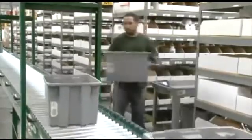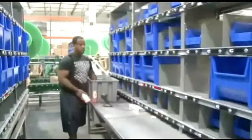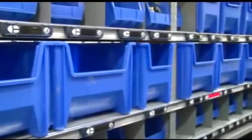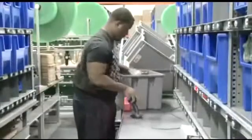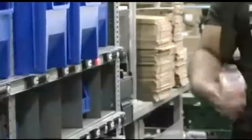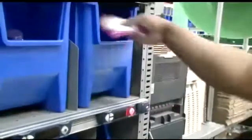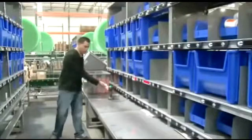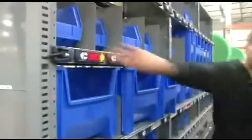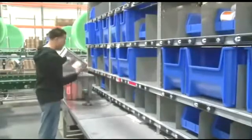As each batch is picked, it goes into plastic totes and down a conveyor to be broken down into individual orders. That happens in work cells called put stations. Here you can see rows of bins — one per order — big bins for big orders, small bins for small orders. A worker removes an item and scans it, then a light flashes below the bin that represents the order that item belongs to. You place the item in the bin and push the button next to the light to confirm. You keep going until all the products from the batch have been assigned to the order bins. This technology is called put-to-light because you put the product where the light tells you to.